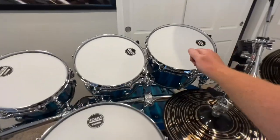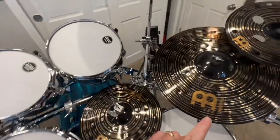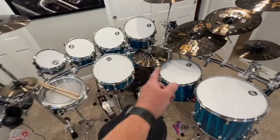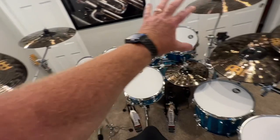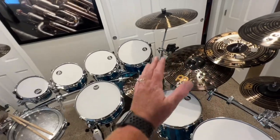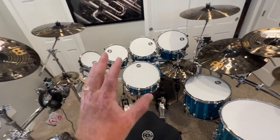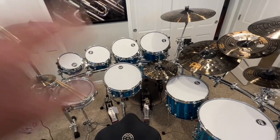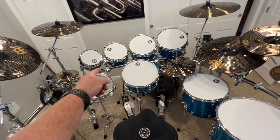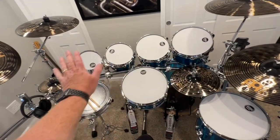Overall, not bad. I'm still going to work with it. What I have not ruled out is going with what would look like a left-handed setup — reverse all of this, except this floor tom would stay over here on the right side, and everything else would flow in this direction. I would still have my hi-hat and my ride on my right side — kind of a reversed Simon Phillips setup. I can't convince myself that it won't work. As a right-hander, I've played this way for so many years, but I want my left hand to have more to do when I'm playing. And so that's what's had this whole idea of having the rack kind of go in this direction and get the toms more off to that side.